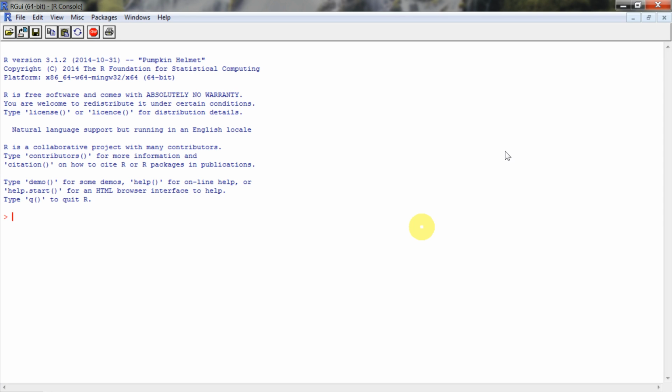So I'm assuming that you are already located in R. Let's do a quick demonstration. Let's create a variable called A, and that variable has a value of 1. Let's create another variable called B, with a value of 3. And let's enter another one, C, which is equal to 3. So let's imagine that I want to sum A plus B plus C. The value is 6, right?